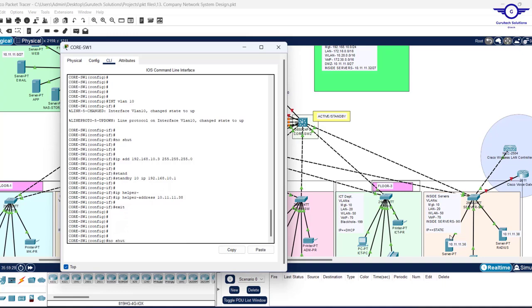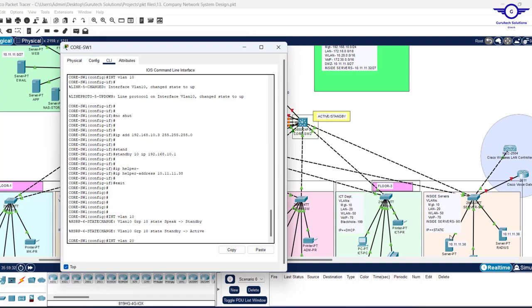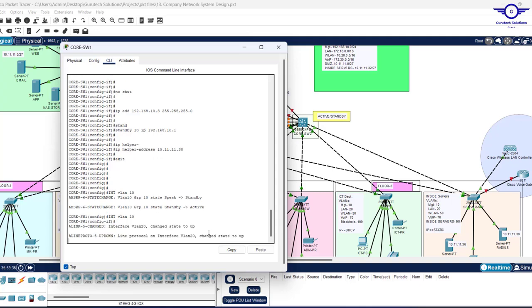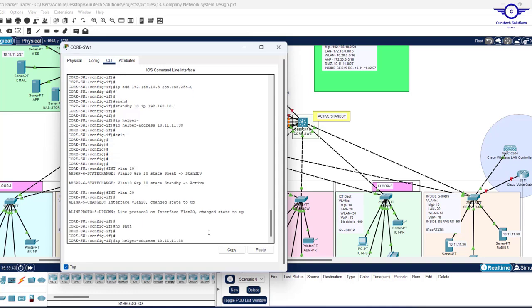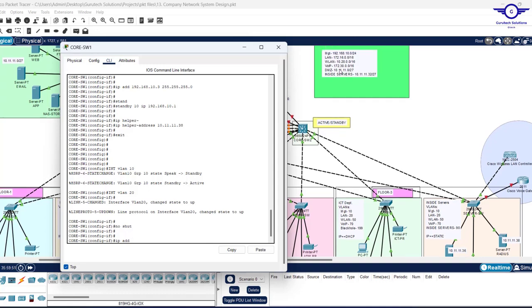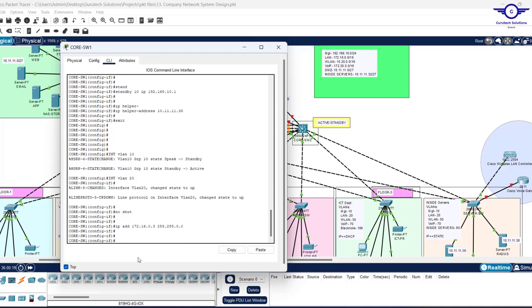So let's go to VLAN 20. There's some information there, but let's just ignore them for the time being. Okay. Interface VLAN 20. Then no shut. And IP address. Give them IP address. The IP address will be, as you can see, it's a LAN. So the IP address will be 172.16.0 then .3. .2 will be assigned to the second switch. .1 for standby, okay? 172.16.0.3. The interface with the highest IP address becomes the active router for that VLAN, okay? 255.255.0.0. Hit enter.